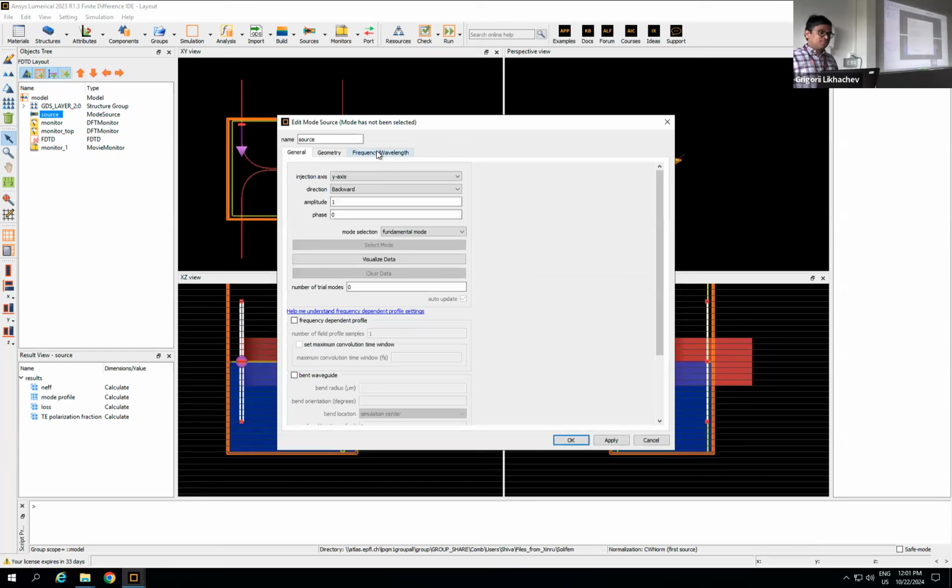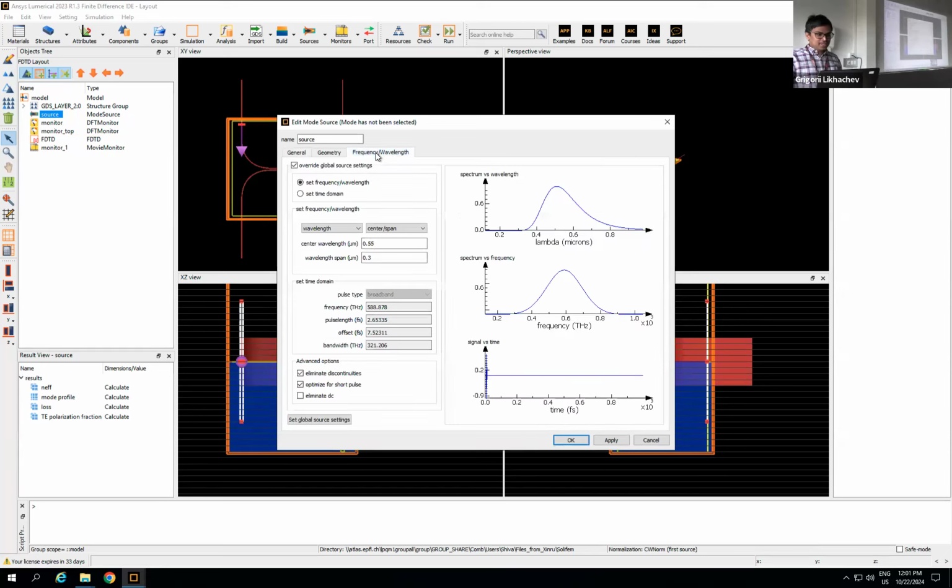So there is an option called the frequency and wavelength tab. Since we are working in the telecom band, which is 1.55 micron, there's an option to center your frequency at 1.55. Ideally, I would like to know the device performance around this.